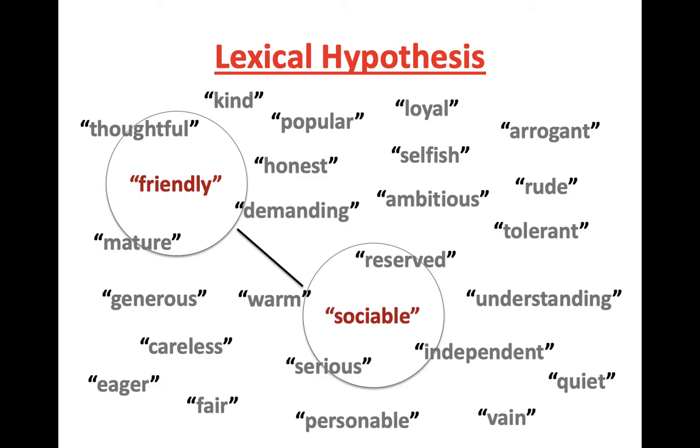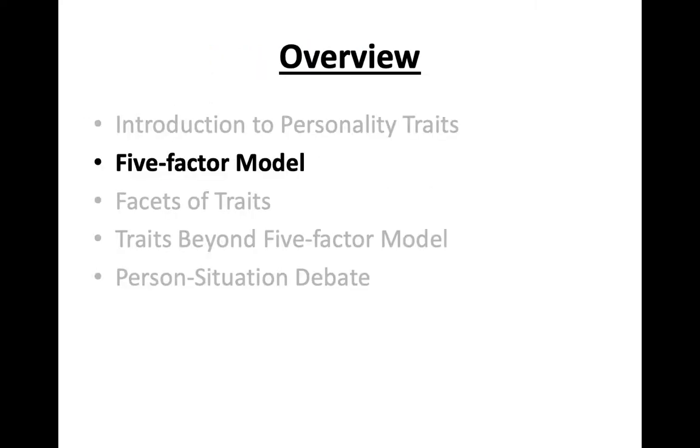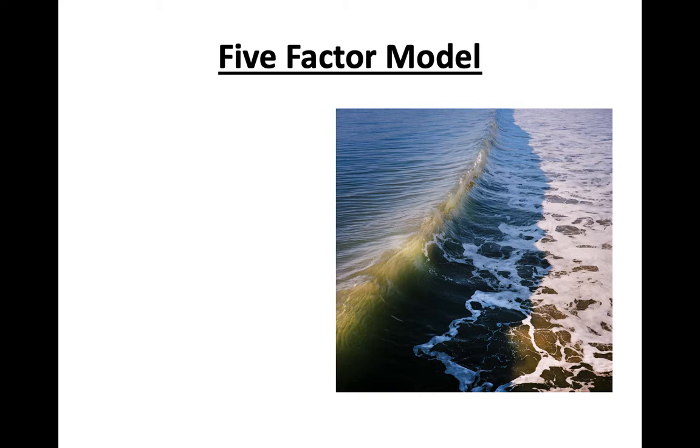So in starting with this very, very big list of words, psychologists then used statistical techniques called factor analysis to determine which words went together. In other words, if everyone who said that they were friendly also said that they were sociable, this suggested to personality psychologists that they would only need a single trait that would differentiate people on these characteristics. Okay? So this approach gave rise to the 5-factor model.